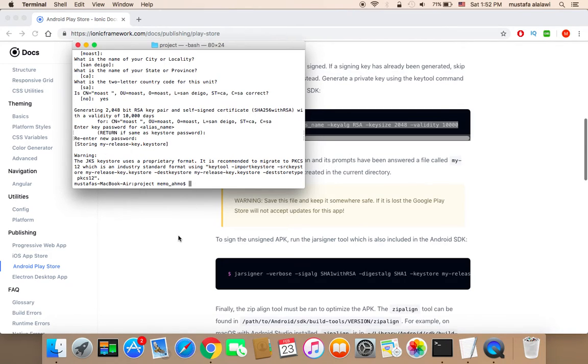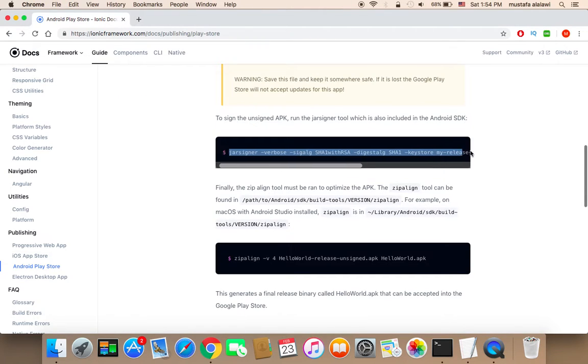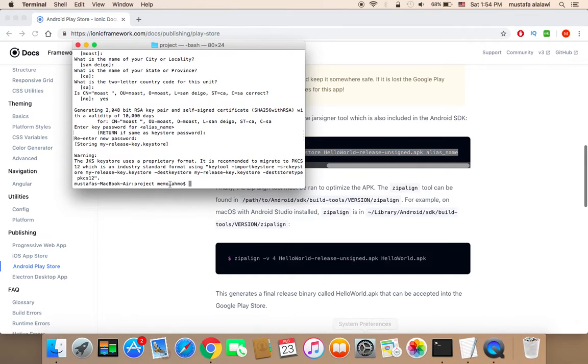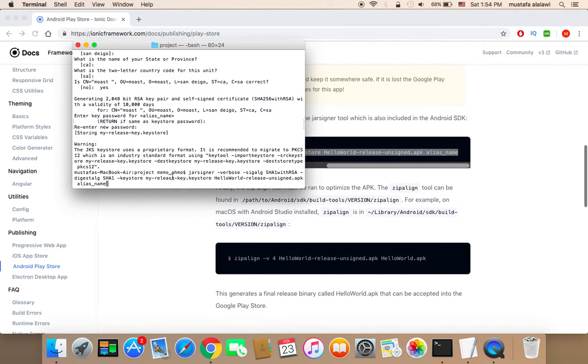But again, that is not it. So I'm going to copy this command, and I'm going to paste it inside our terminal, but we need to fix it. As I told you, you need to add the complete directory. So instead of hello world and then release unsigned APK, we need to type the complete directory.